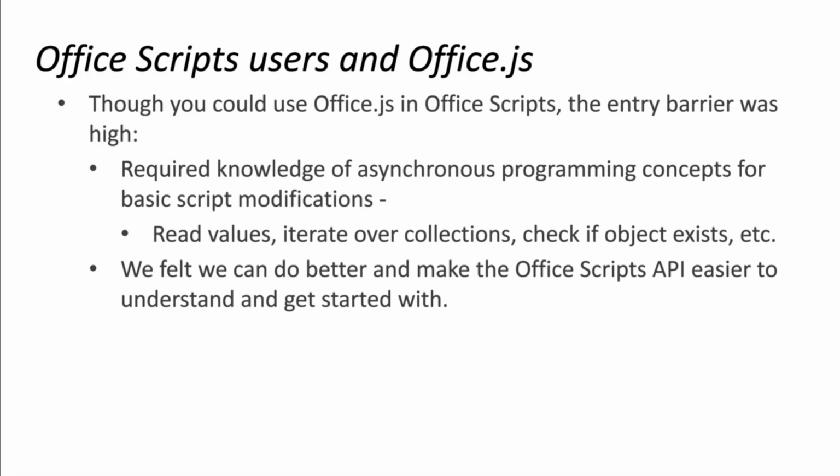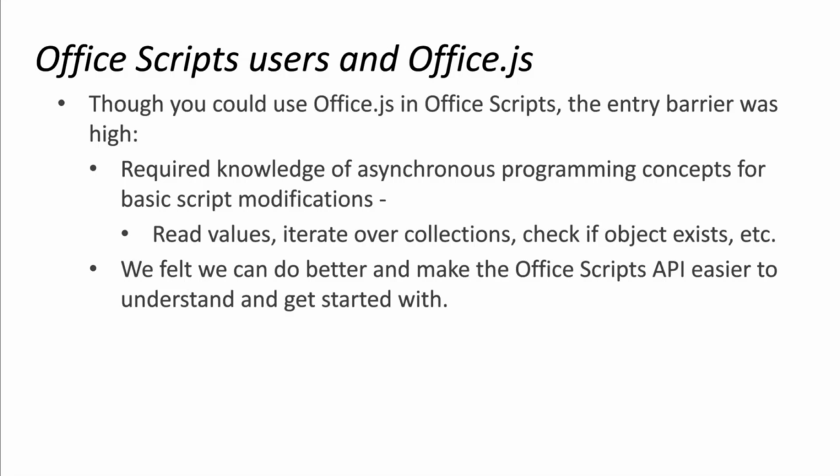So we felt we could do better and make the Office Scripts API easier to understand and use for those who are moving up from just recording actions to actually editing and making changes. We wanted to make that journey of discovering and beginning your automation journey, and being able to feel comfortable with the process, much smoother than what it was. So our goal was really to lower the barrier to entry and get the programming interface to match the natural flow of how users think and interact with the Excel workbook.